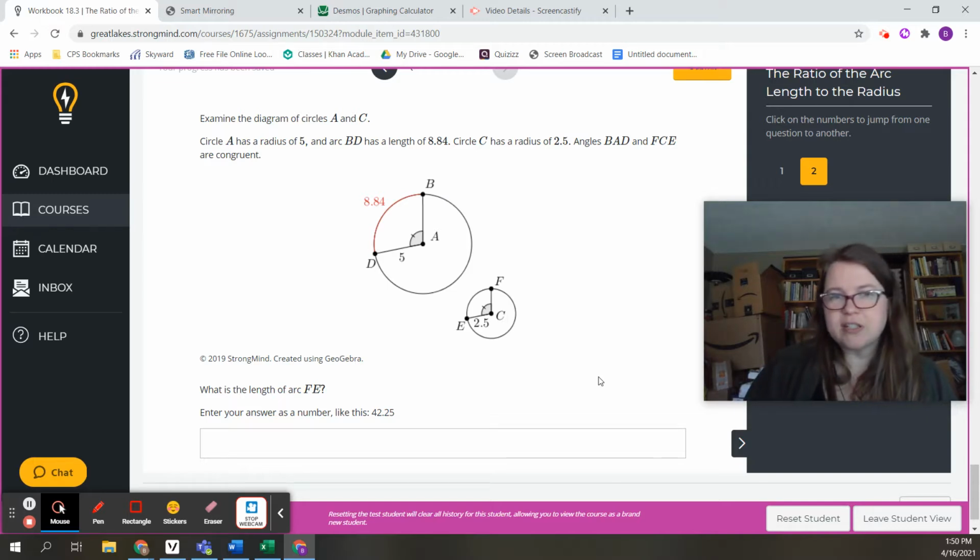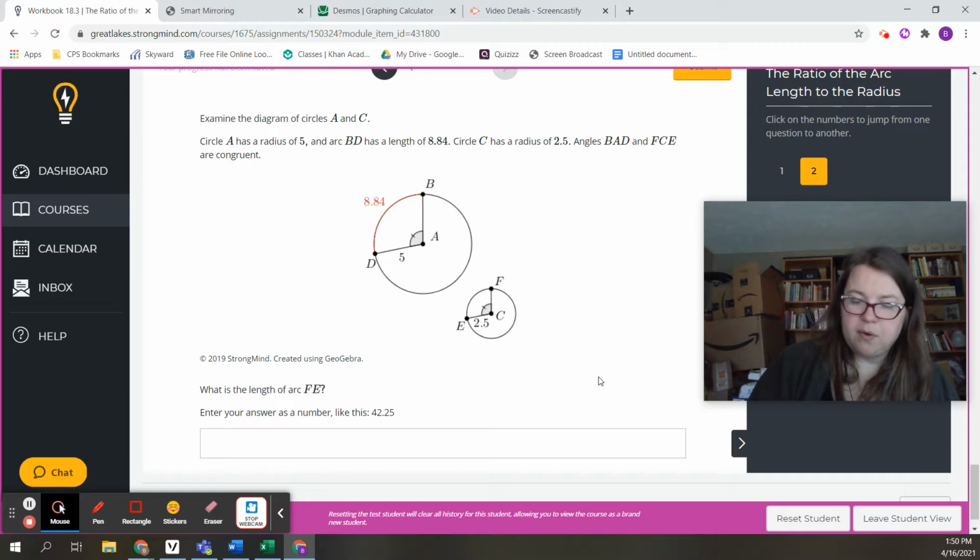So that brings you to this example where you have a bigger circle and a smaller circle, and we're asked to find the arc length if they have the same central angle. So let's use the definition of radian to write this down. So I'm going to take my radians, and it says the arc length, so that's 8.84 divided by the radius is 5. So arc length, I'll show you this in a second, divided by the radius.